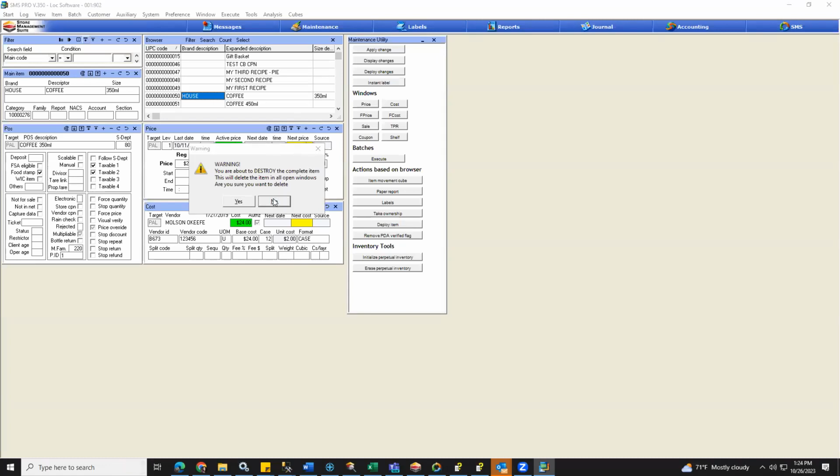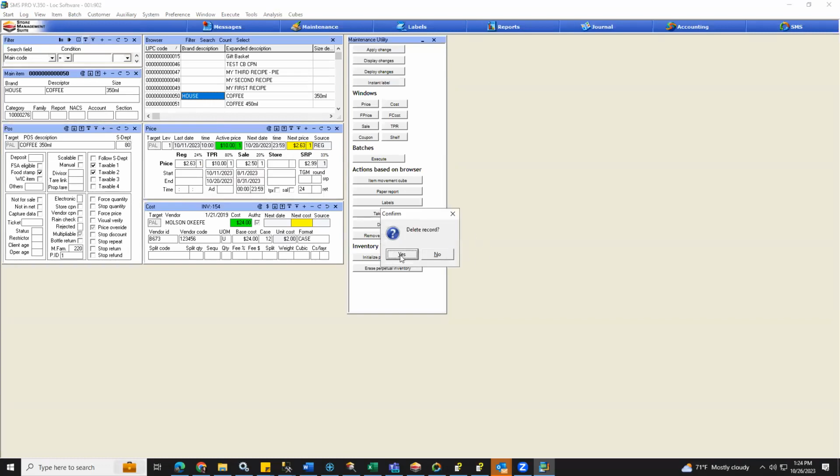If you don't do it from the main table and you do it from the POS table, you're only going to delete this record. The item itself will remain. So if I come in and I delete the POS, it just deletes the POS record tied to that item, and the rest of them still exist. So you want to make sure you're deleting it from the main item table, and you want to make sure you have all the windows open that have any ties to that item so that they're all deleted properly and you don't have any orphans.